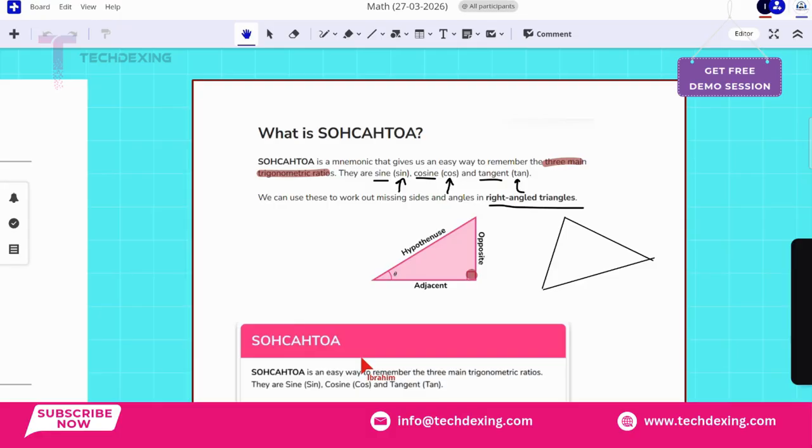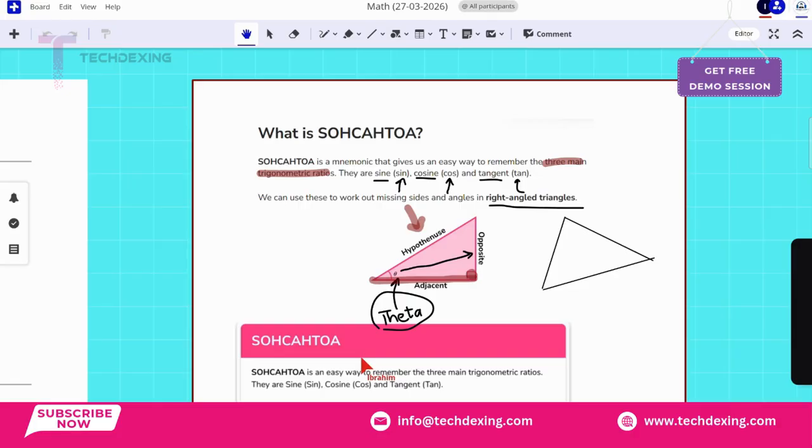And the next thing: suppose this is a right angle triangle, because this angle is 90 degrees, and we are talking about this angle, which is called theta, or you can say x. Most of the time we represent it by theta. That is the name of that sign. Theta represents the angle. Opposite to this angle, that side is called the opposite side, the side next to it is called adjacent, and the diagonal side is always the hypotenuse. That will remain the same.